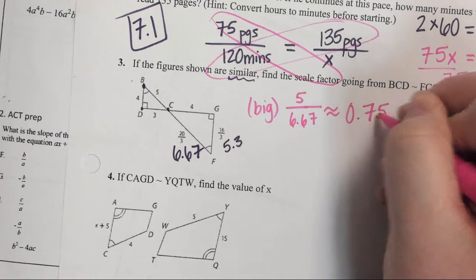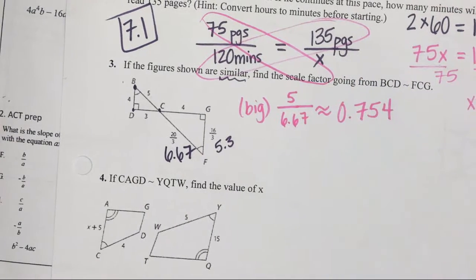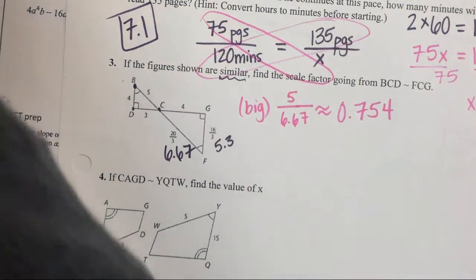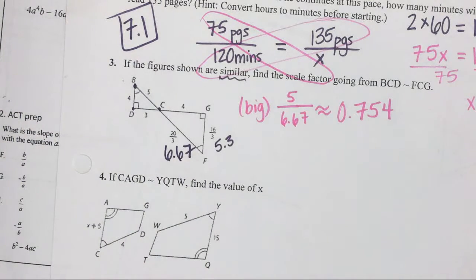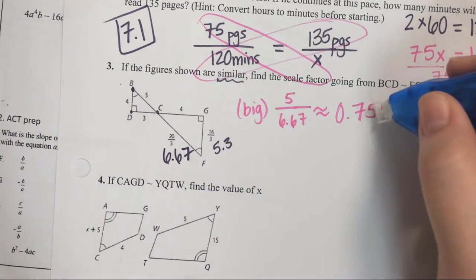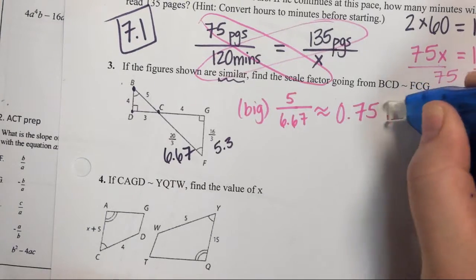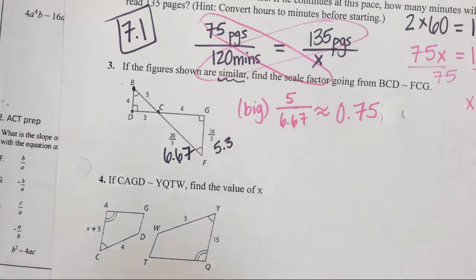Okay, it's 0.754. 7, you said? I'm just going to do 0.75 at the moment. Lord knows we don't have enough time to keep up with all three today. We're obviously a little sleepy this morning.